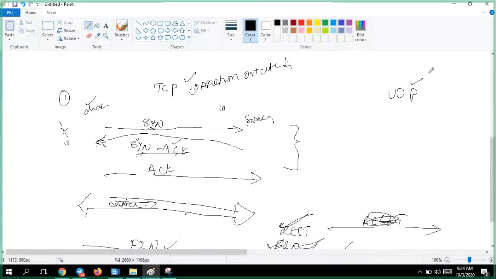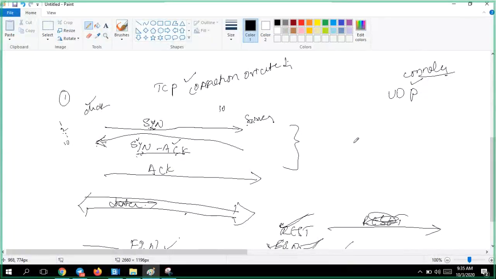There could be a reason. You might require, in some situations, that for every packet you send to the other system, until you receive a confirmation from the other side that it has received your first packet, you do not send the next packet. That kind of confirmation is required.